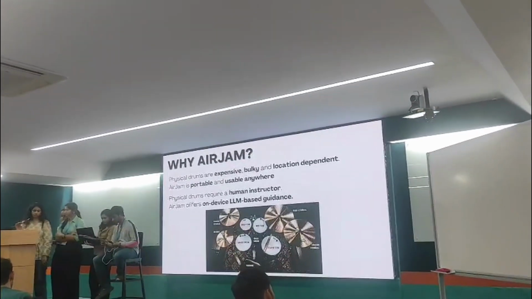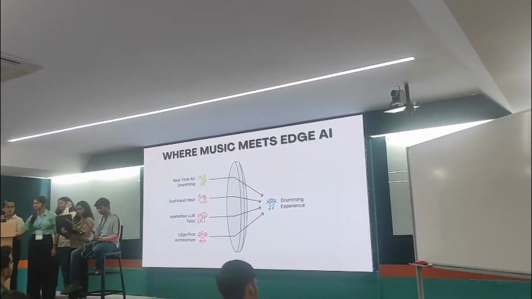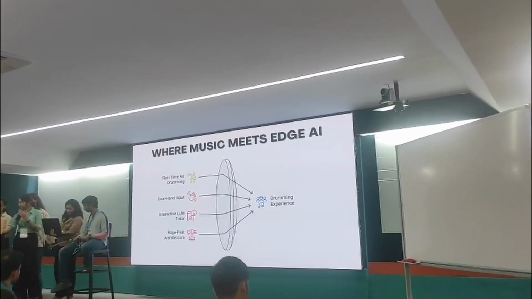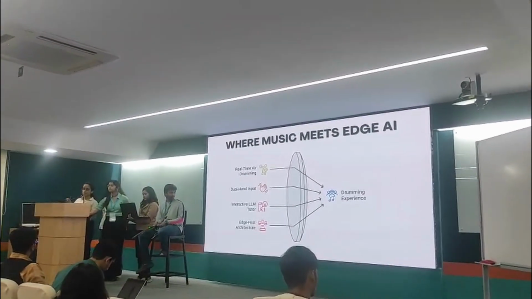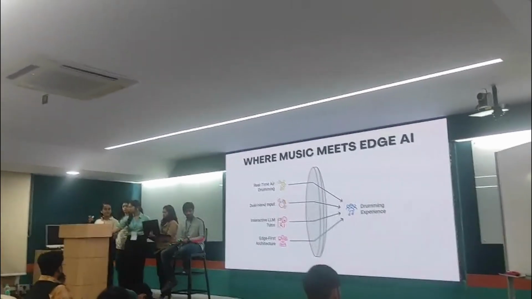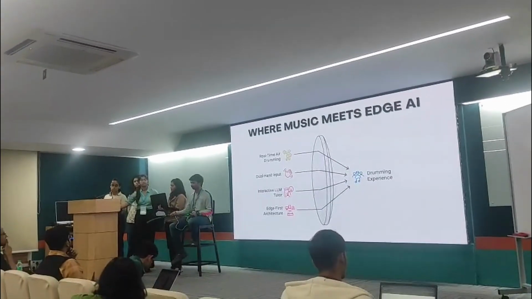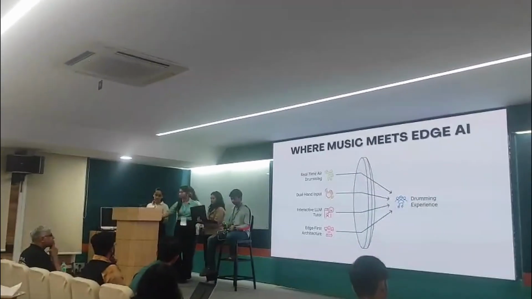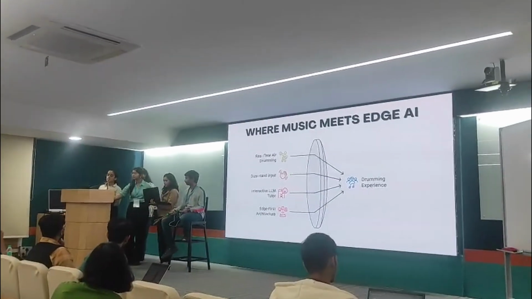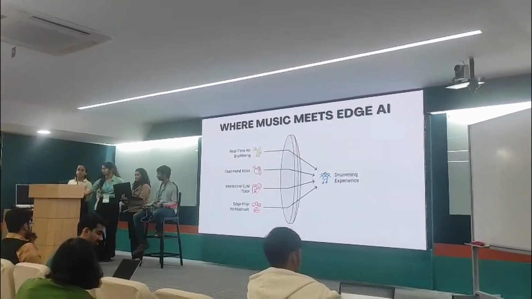So, as you can see, we use the IMU sensor attached to the two drumsticks on both hands. First, we collected the data. The left drumstick is trained to run the snare and the hi-hat, while the right is trained to run the floor drum and the crash. Each Nicla Vision runs its 3-class classifier, and both of the inferences are then synchronized in real time, which makes it a much smaller model compared to CNNs.